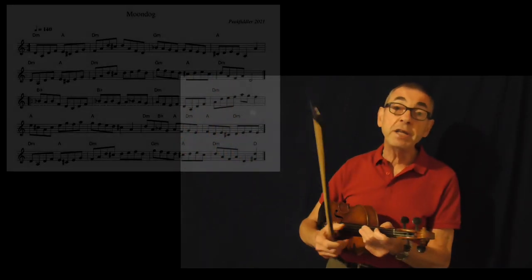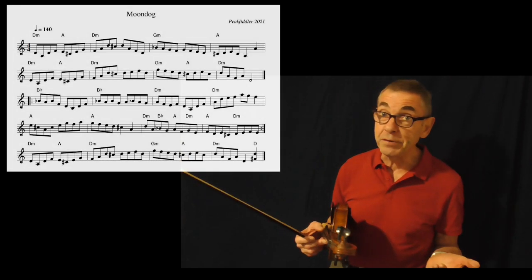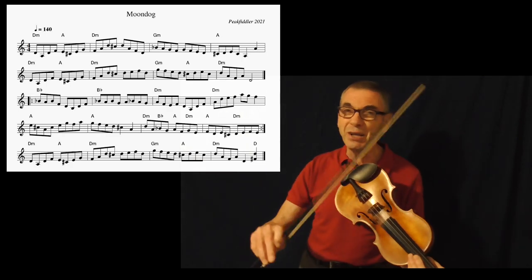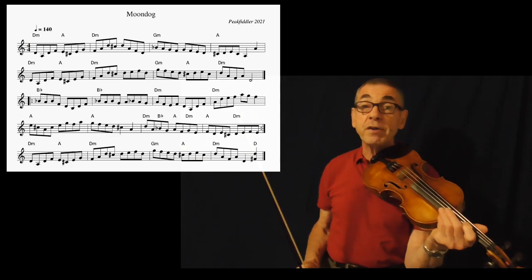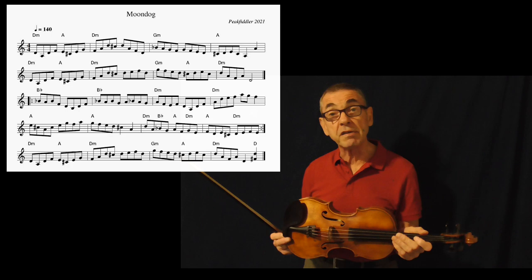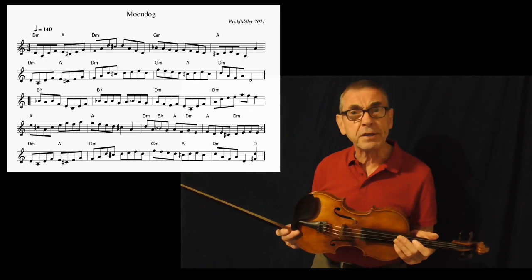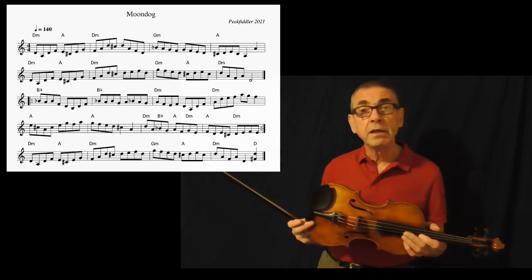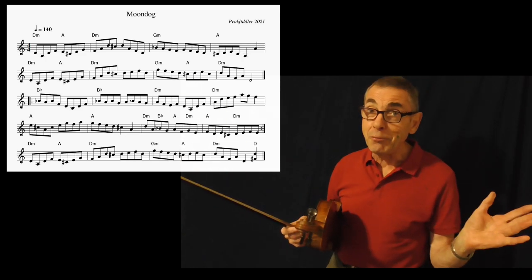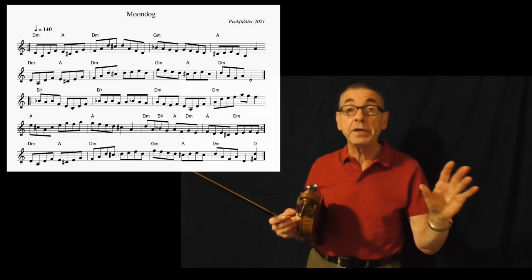This part really is for anyone that doesn't enjoy reading musical notation, even though it's probably going to be on the screen right now. But it does give you the opportunity to play along and pick it up by ear. Because I don't go too quickly, it's not too tricky. I think it's in the key of C. I wrote the notation out a couple of days ago, and looking at it, it sounds as though it might be in the key of C. No doubt I will be told otherwise if I'm incorrect, but hey, we don't worry.